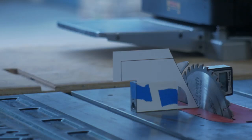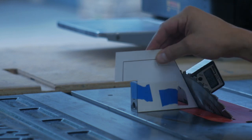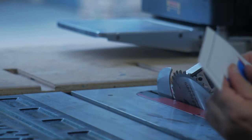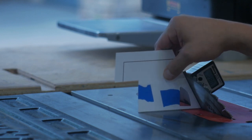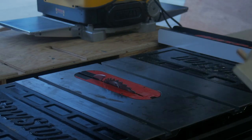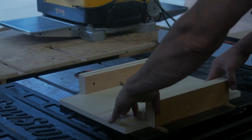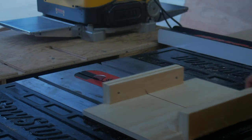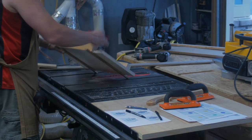Now it's time to cut it in half. Angle the blade at 28 degrees — this is quick work with a digital angle finder, but if needed, I also printed and cut out a 28-degree angle which could be used to set the blade. Lower the blade to around an inch high and cut through the sled. As a safety measure, brightly mark the area around the blade to keep all your fingers clear.